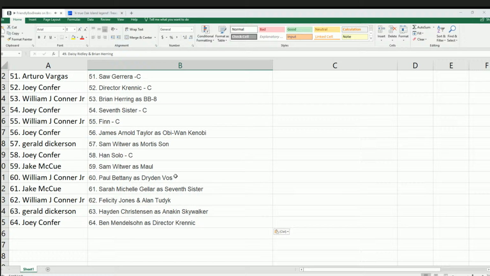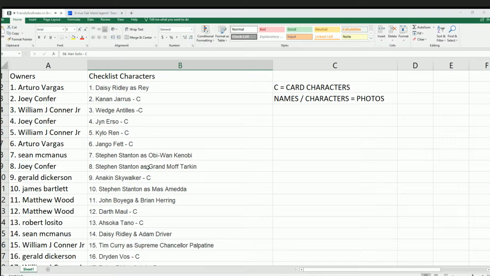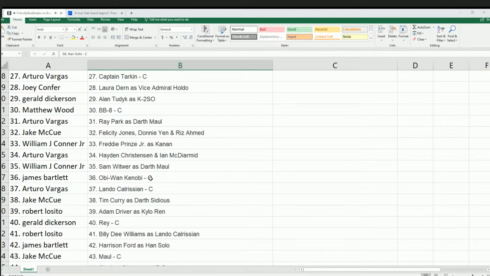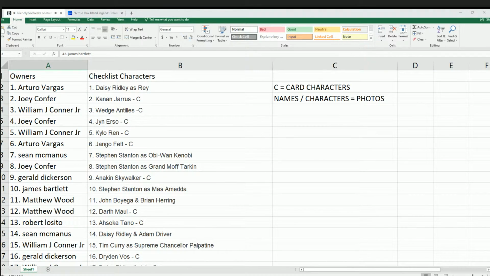But C is for cards. So Joey, if it's a Han Solo card, it's going to be yours. If it's a Han Solo photo, then it could be someone else. It would probably, yeah, if it's a photo, it goes to James. So, yeah, that's how that works. There's everybody at their spot. Let's see what happens. Good luck.